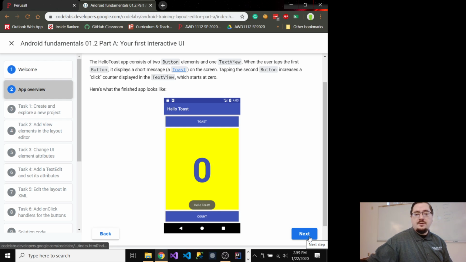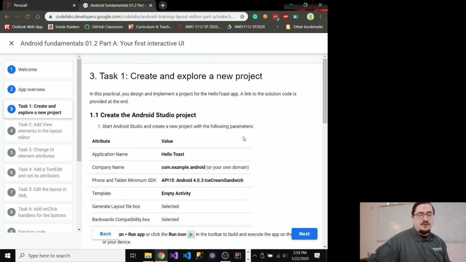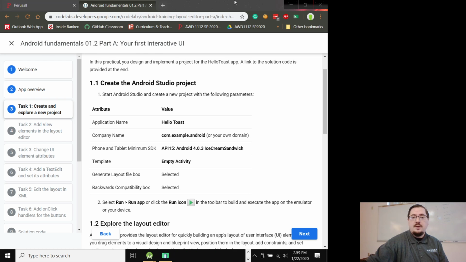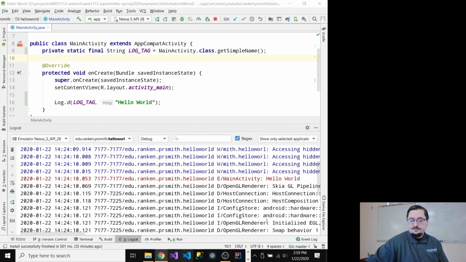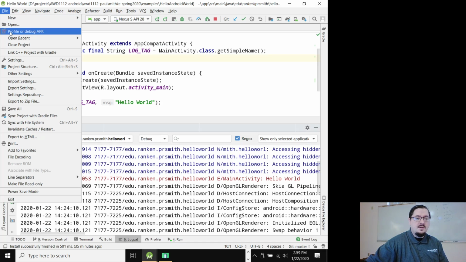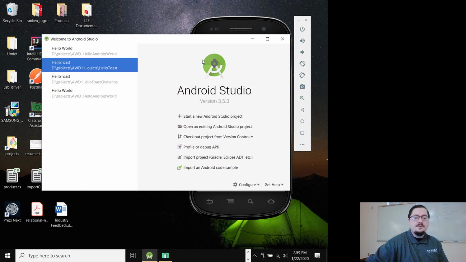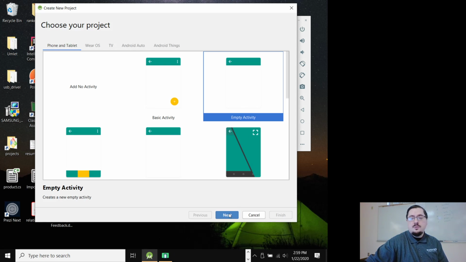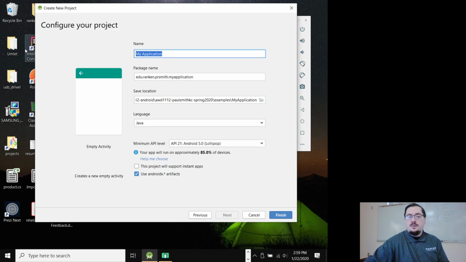So what we want to do is start building that. I'm going to create another project. You're going to take the project that we already have open, go to Android Studio, close it, and create a brand new project. It's going to say close project up in the top left. I'm going to come back to this screen and say start new project. Again, we're going to pick empty activity. This project will be called Hello Toast. And again, you want to put that into your projects folder.